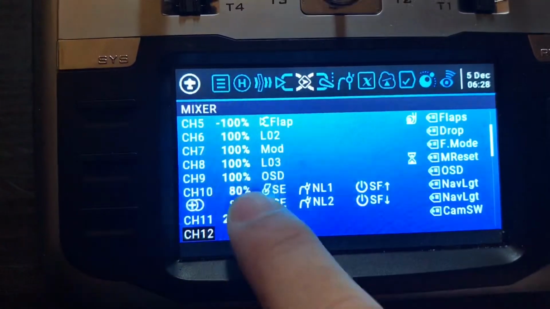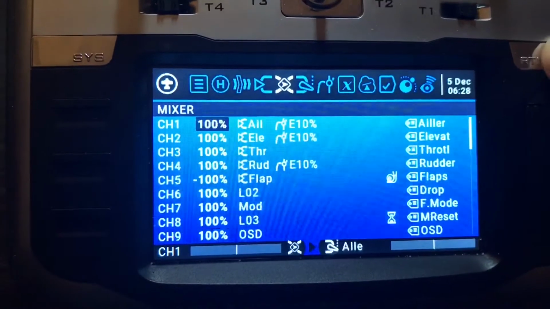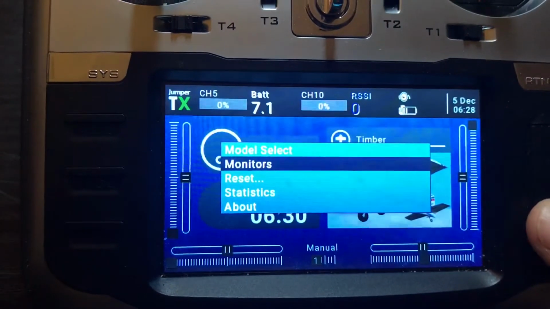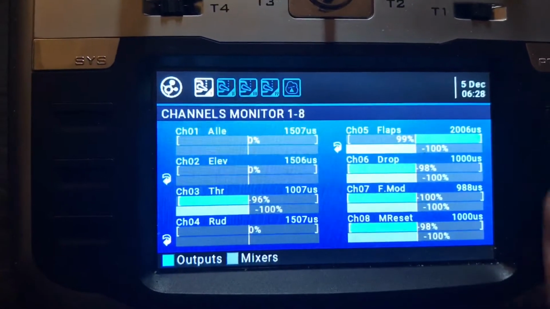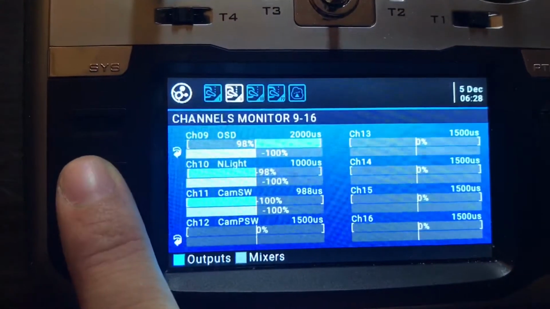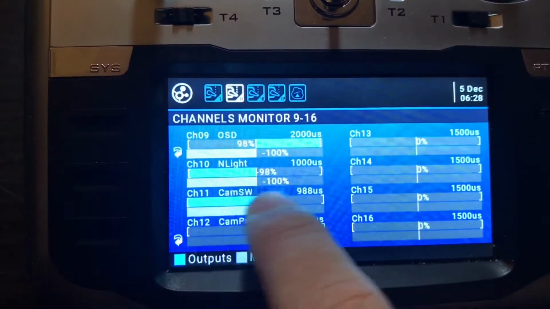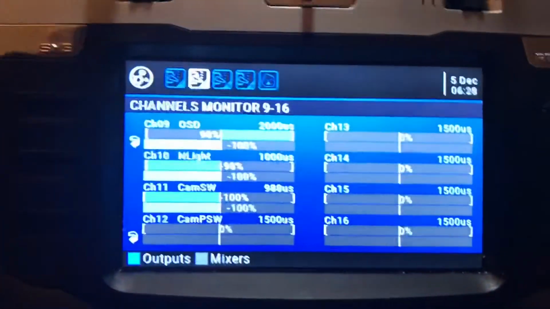Okay, so let's go over the monitor and next page, and that's the channel that we want to see moving.